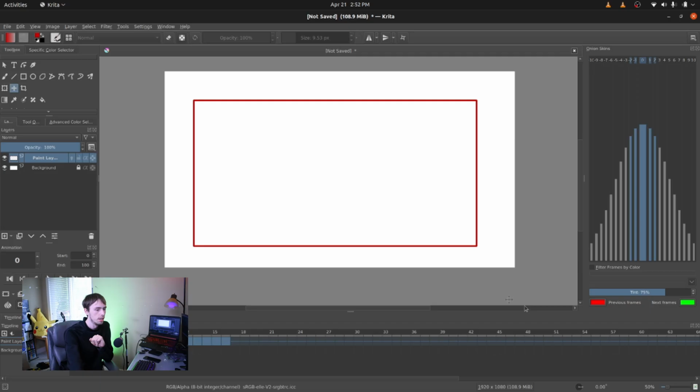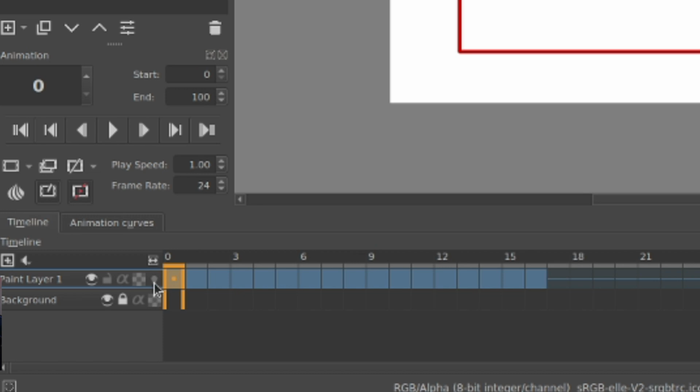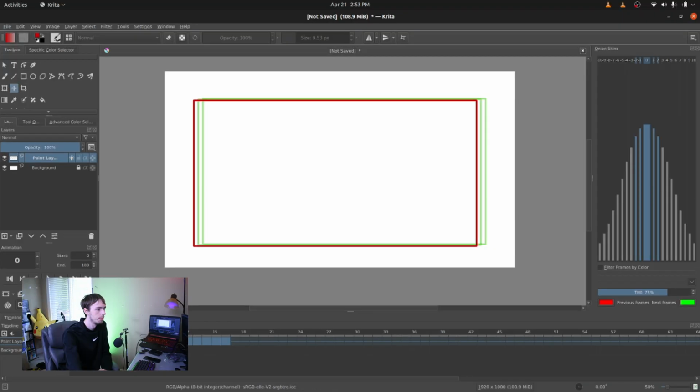However, here's a little bit of a tool that you might find very useful when it comes to frame by frame animations, and that is the onion skin. So we're gonna turn on our onion skins, and I need to figure out how to do that. One minute, 37 seconds later. All right, so if you want to turn on onion skins, there is a button over here at the bottom. Right here, this little light bulb, click it.